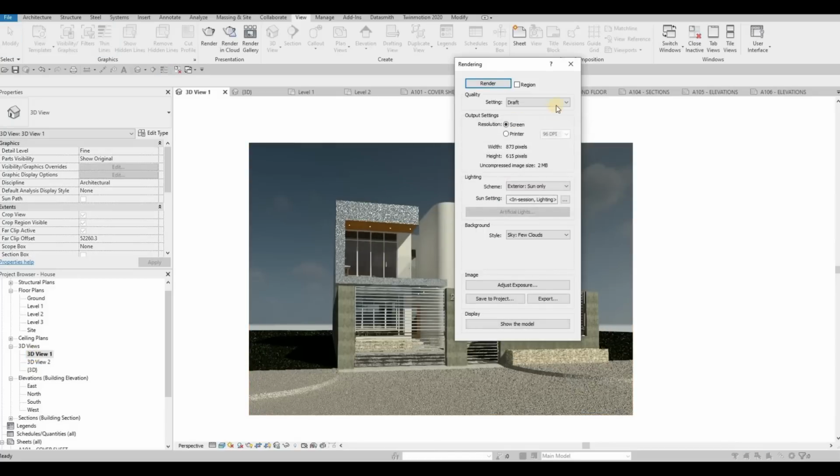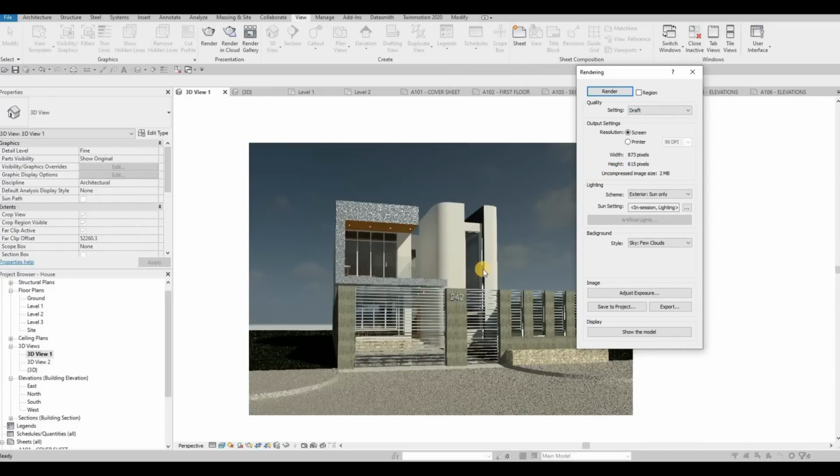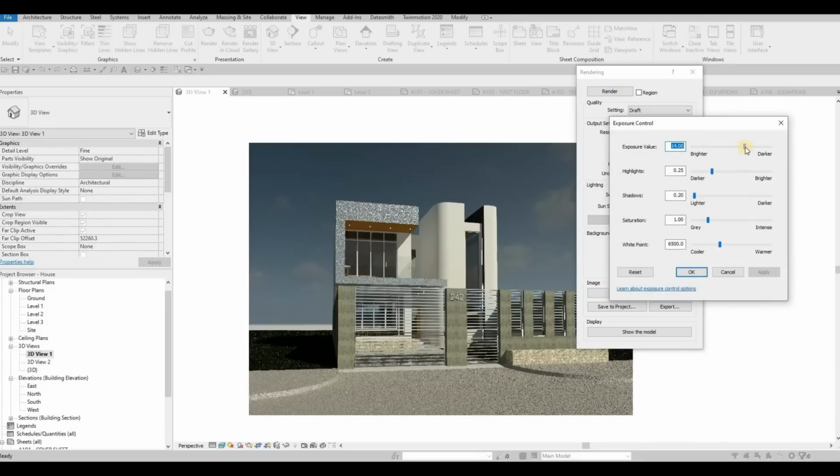As you can see, it's actually faster. And then after this, what you can do is you can adjust exposure right here. So for example, this is too bright, you want it to be darker, so you can adjust all of this depending on what you want.